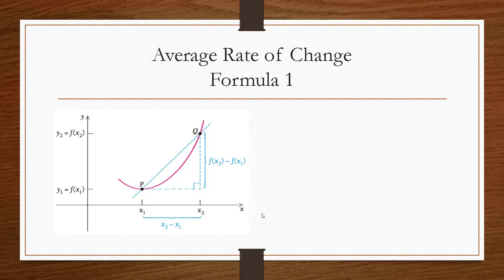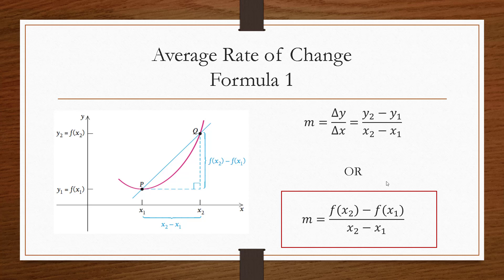Putting this a little bit more generically, if we look at any curve and two points along the curve, we can connect those points with a line called the secant line. And if we want to find the slope of a secant line, it's going to be the change in y over the change in x. Or instead of saying y2 minus y1 over x2 minus x1, we could say f of x2 minus f of x1 over x2 minus x1. If you haven't seen this symbol before, that's the Greek letter delta representing change in. So change in y over change in x, y2 minus y1 over x2 minus x1, or f of x2 minus f of x1 over x2 minus x1. And the second way is the way we'll prefer to write this formula for the average rate of change.